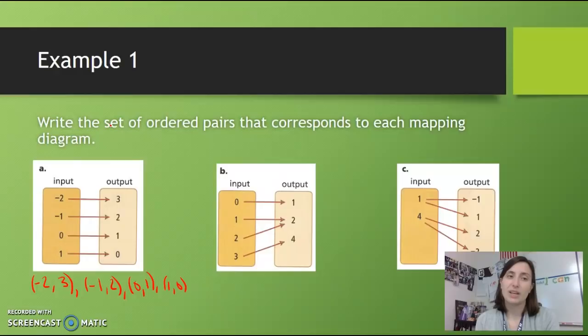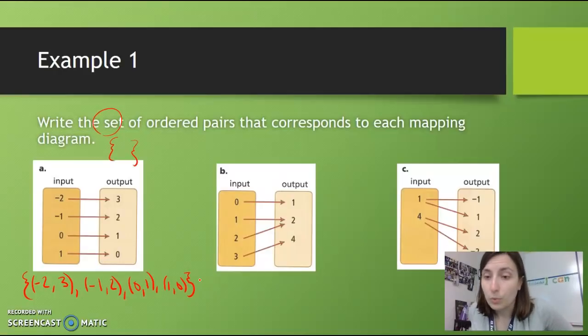And then when you're making a set, we normally put sets in these nice curly brackets. Notice my curly brackets are not perfect. Yours do not need to be perfect either. I think I've made perfect curly brackets maybe twice in my life. And normally one side would be much better than the other side. But that's how we indicate that it's a set or a relation. So that's our first set.